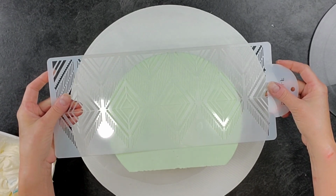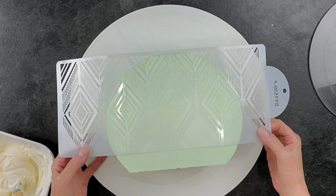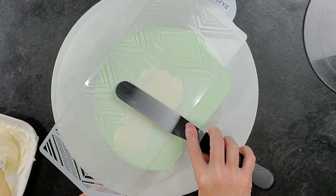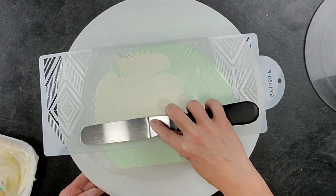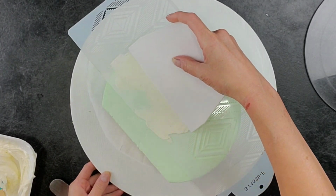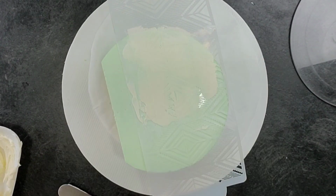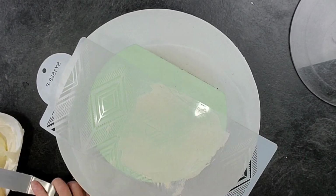I'm just lining it up so that it's coming down from the top. This is more of a boho type of design that I was going for. And I used some ivory buttercream. It's the same buttercream, just in an ivory tint. And you want it to be a medium thickness. You don't want it so thick that you can't scrape off the excess, but you don't want it so thin that it sneaks up underneath your stencil either. There's a fine line there. I'd say more peanut butter consistency.